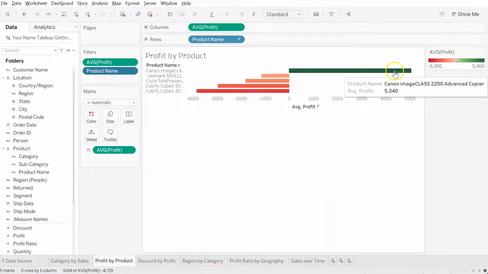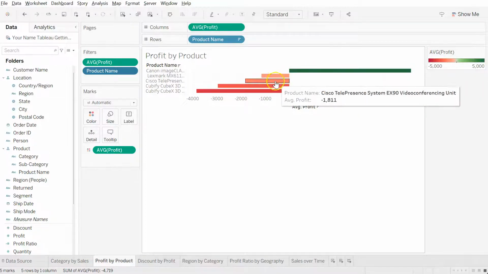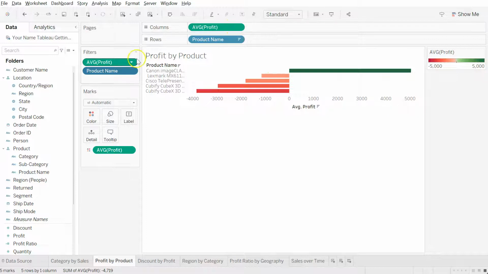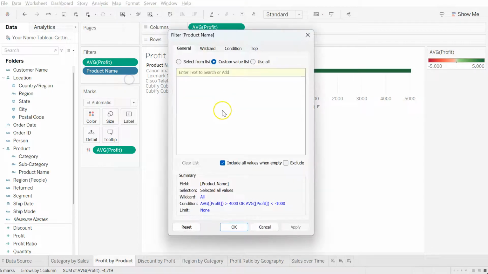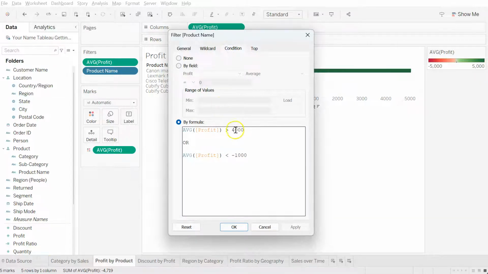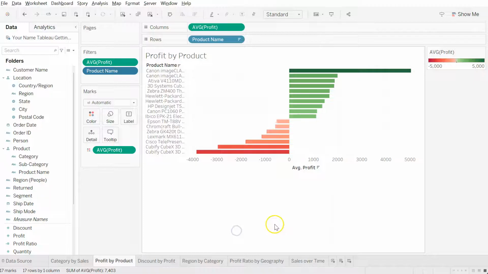All right, here we go. We've got one that's over 5,000 and these three down here. So I better mess with those numbers to get the top and bottom 10 a little bit. I'm going to go back to my filter here and edit this. Go back to my condition. And I'm just going to mess with these numbers. I'm going to go down to 1,000 on here. And let's go to negative 500 on this one. Let's see what we get.